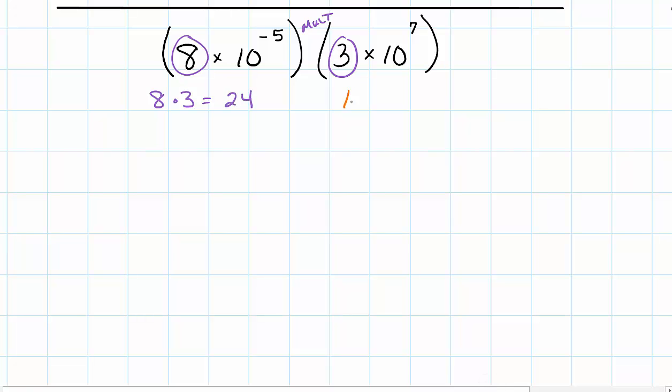I'm then going to take my exponents, and this time we have a negative exponent given to us. We're asked to take 10 to the negative 5th and multiply it by 10 to the 7th. Now, I told you that 10 to the negative 5th is like multiplying by 1/10 5 times. If we wrote this out, we'd have 5 1/10ths that we're multiplying, and 10 to the 7th would be 7 10s that we're multiplying. And so basically, they'll cancel each other out, and we'll be left with 2 10s that we're multiplying together.